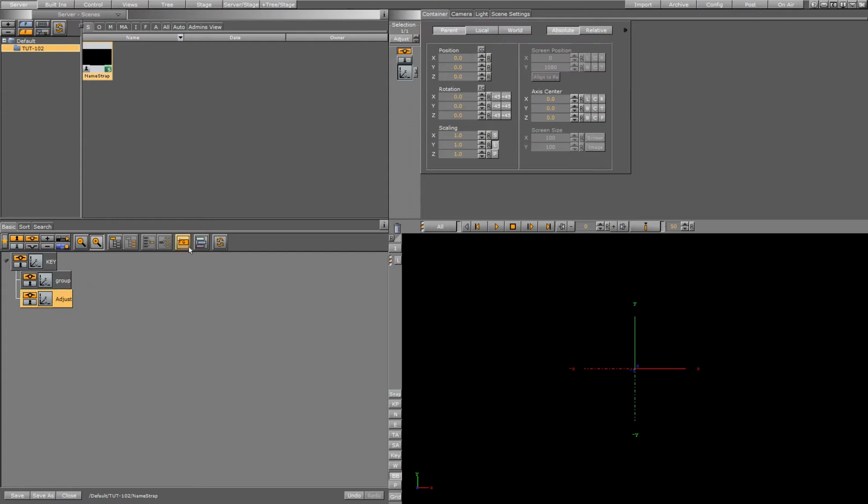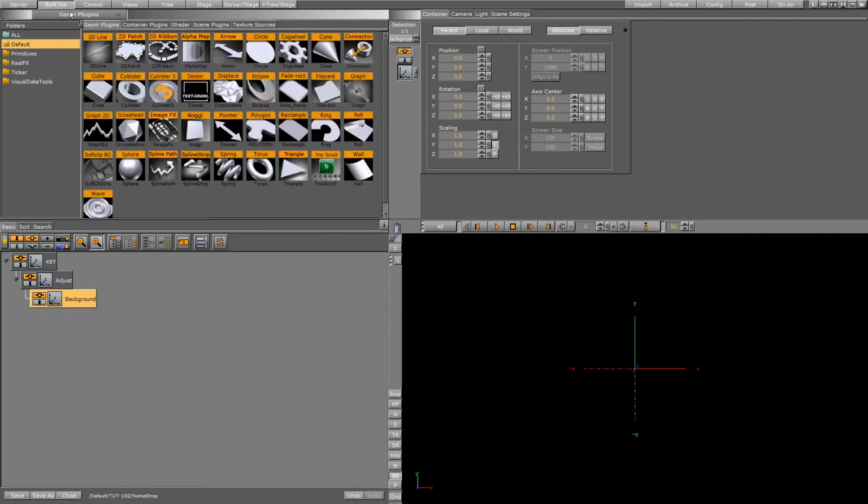I then create another group and put that group inside of the adjust. And I'm going to call it background, and this is going to be the background to my bar. So obviously we've started from absolute scratch, so I need to go to built-ins, and I'm going to use one of Viz's default built-in geometry objects. So this is my background. I'm going to use this object called a noggy.